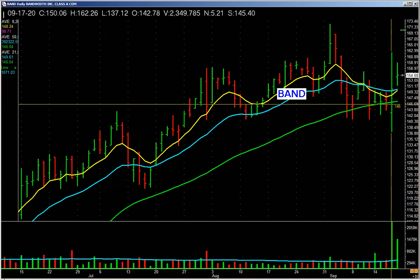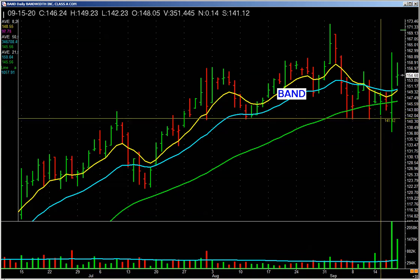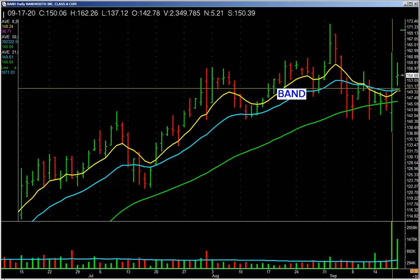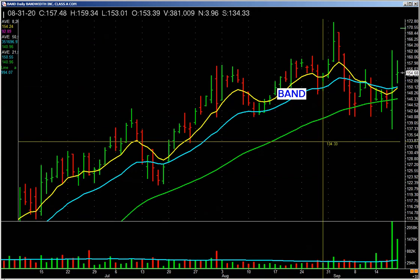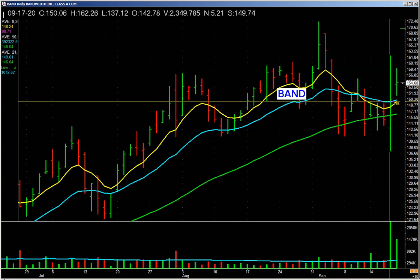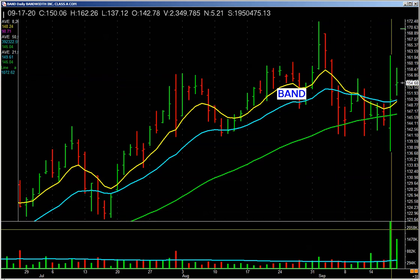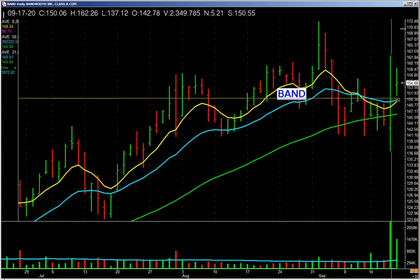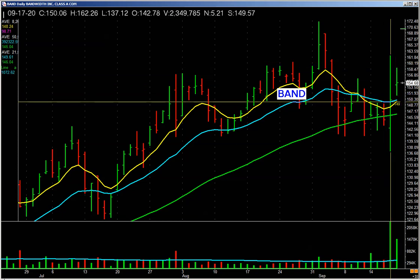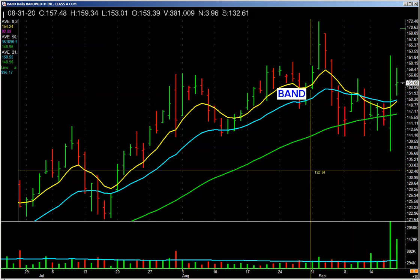Then it has this bar right here — that's a good bar. But note: it gapped down, fell, then rallied up strong. On this bar, see that little hash mark? It closed just basically at the midpoint of the day. It closed up on the day, but it's not that powerful of a bar. It had a lot of volume on it — there was churning in this bar. How can I say that? The thing didn't close near the high; it closed near its midpoint, just twisting around.